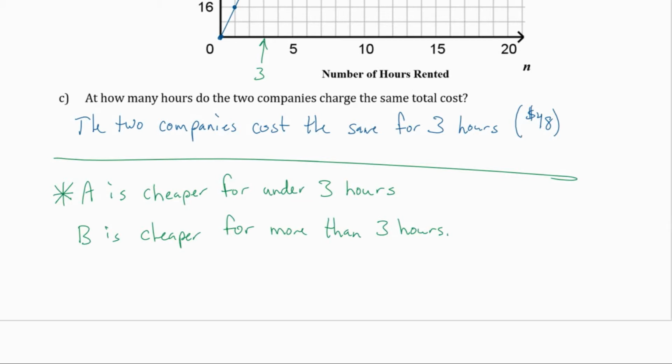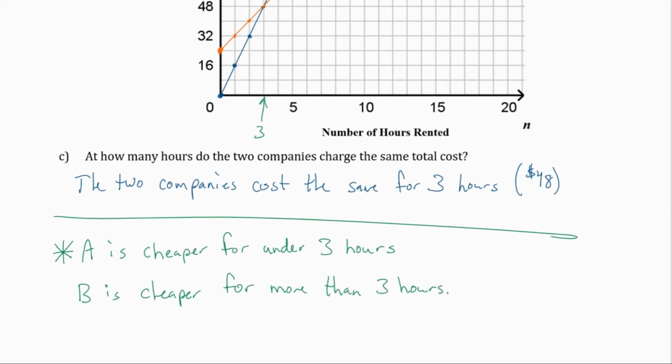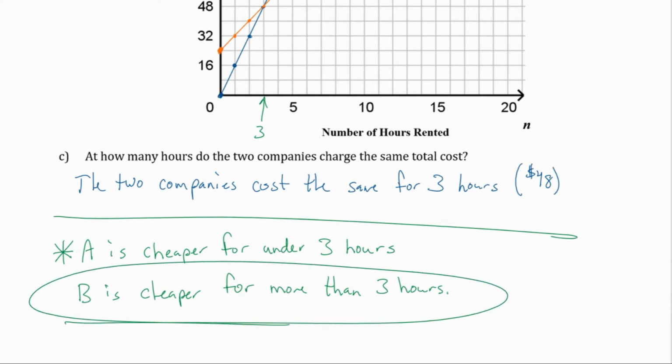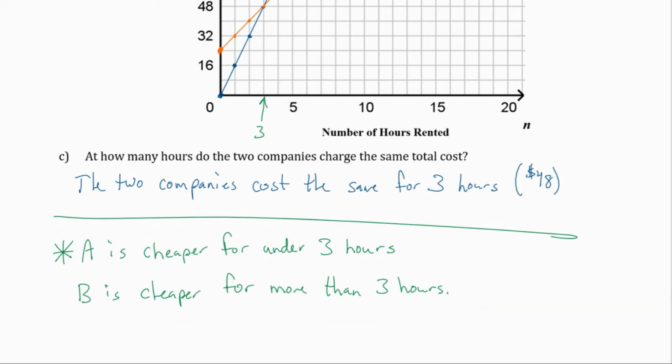So that's another kind of question that you might come across, and we'll see it together later, but you might see it in the practice where it says, when would it be a better idea to use B? And you don't just say when it's cheaper. You have to say when is it cheaper? And in that case, well, it's cheaper for more than 3 hours, right? So for example, for 5 hours or 6 or 7, but again, you can't just say for 5 hours, you have to say the exact point where they cross. And you have to say for more than 3 hours. So it's kind of picky. We'll keep talking about that though. We'll see more examples of that.